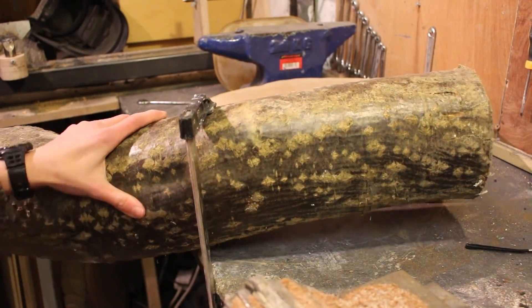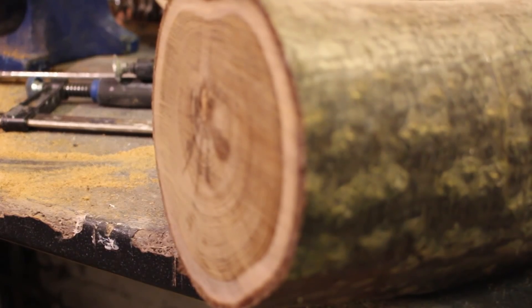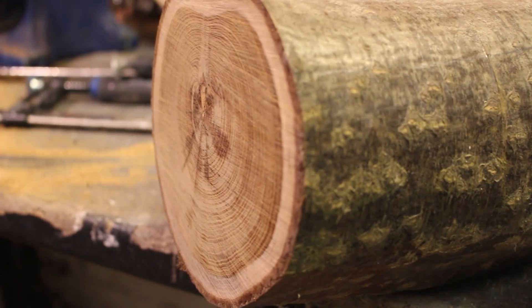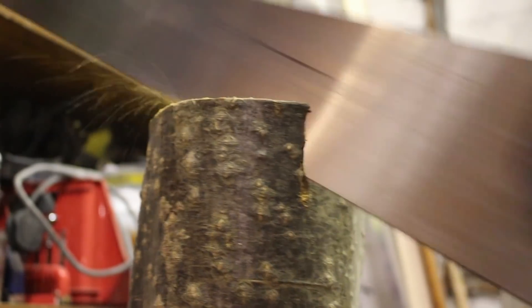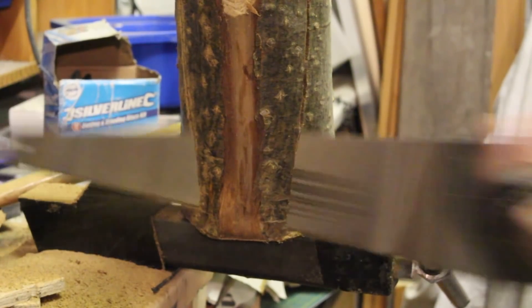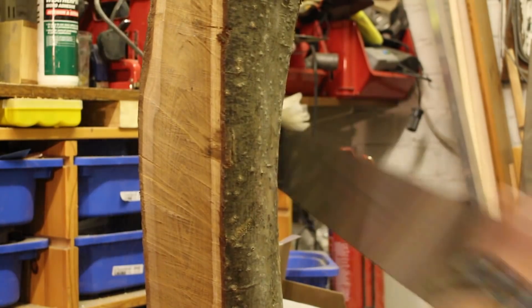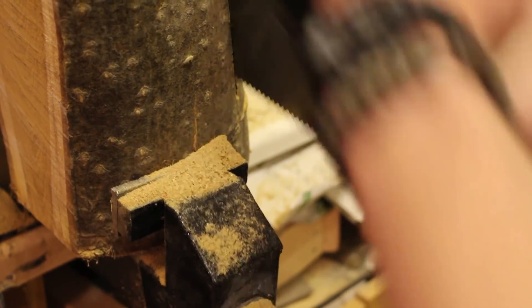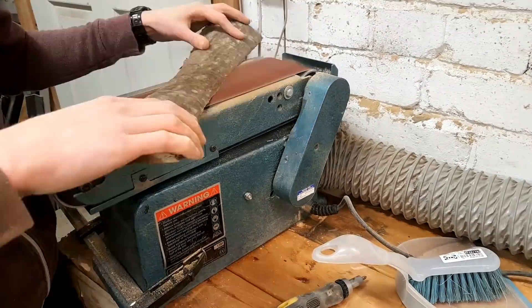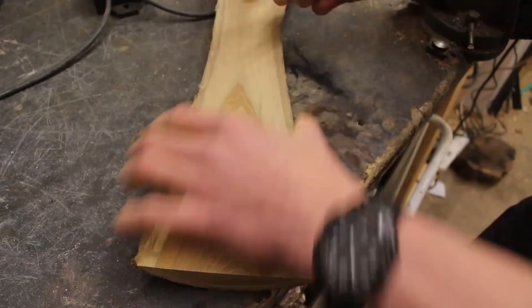At this point all of my burning on laburnum was going really well, but I'd only been able to do small scale pieces since I didn't have any large boards. To fix that I took a massive piece of the trunk and sawed away at it with a big wood saw until I had a thin board long enough for more burning. This is the sort of thing where it'd be really nice to have a bandsaw, but I had to use a wood saw to cut all the way down. Because of that, the surface was really rough and uneven, so I then used a belt sander and sandpaper to smooth everything out.